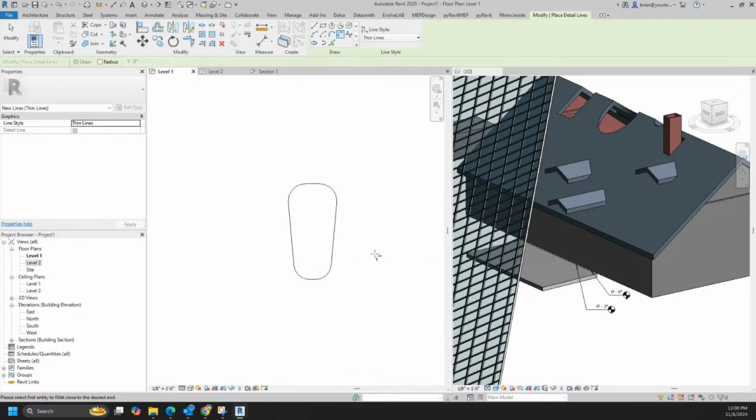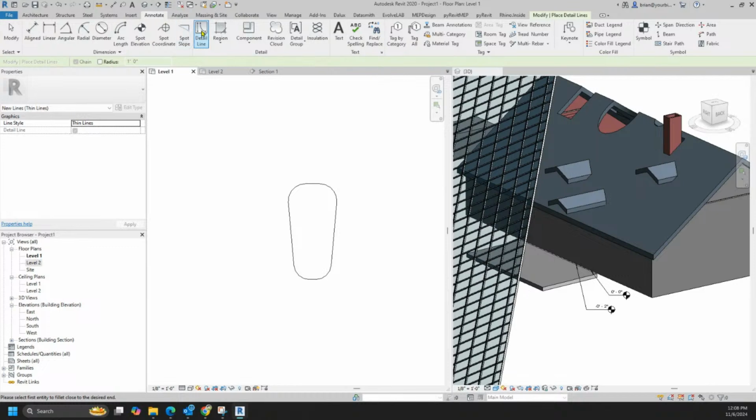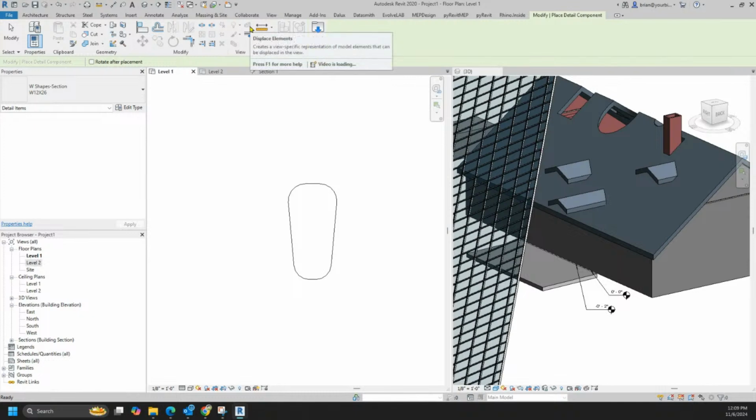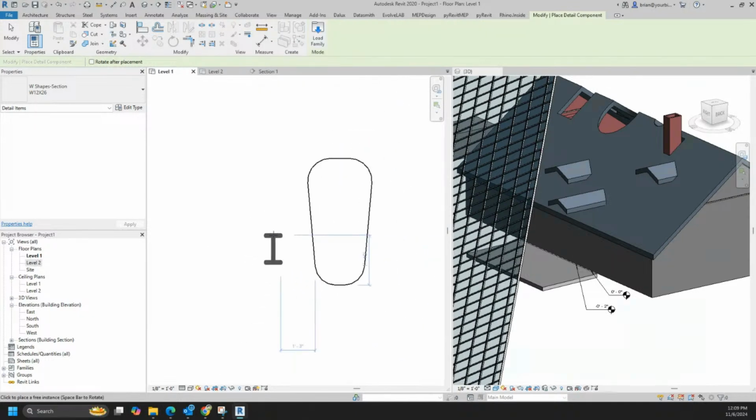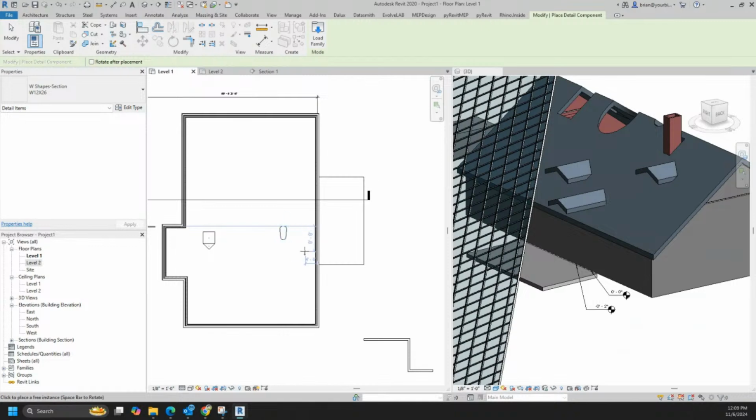Right? Yeah. So the idea is using this annotate tab. And what do we have? We also have filled regions. And what are these components? These components are 2D stickers. So this is like a wide flange shape. But what you would find is this wide flange shape.